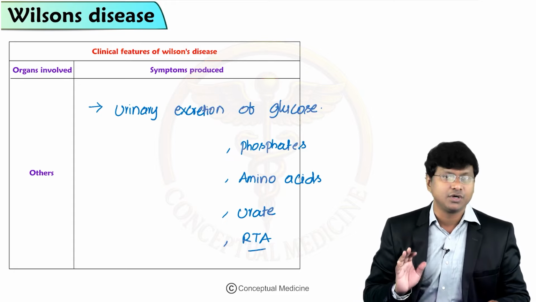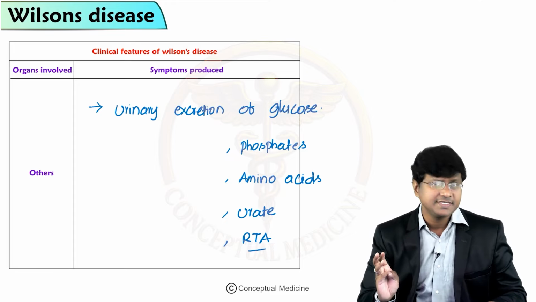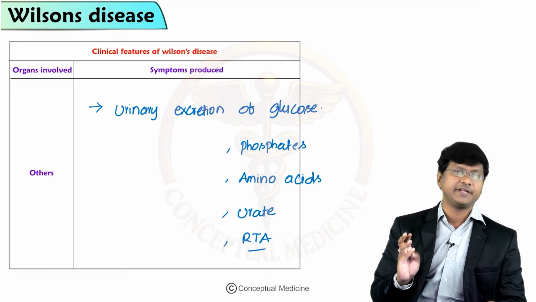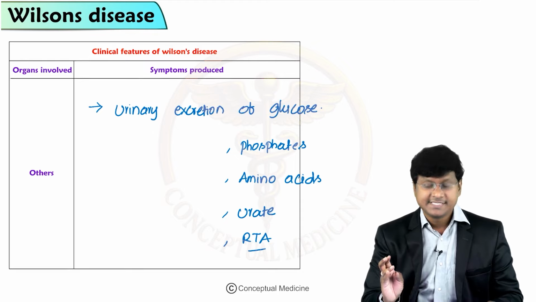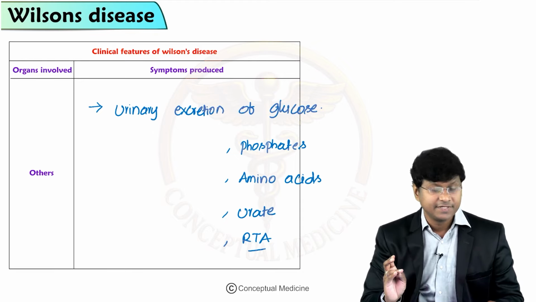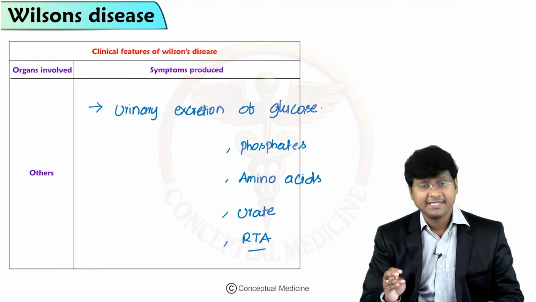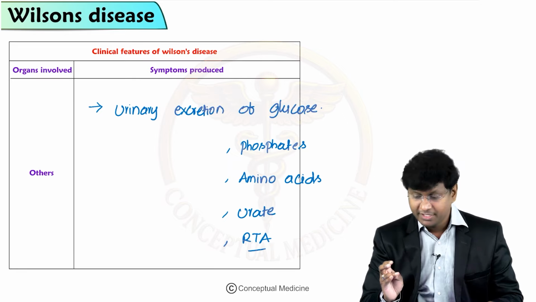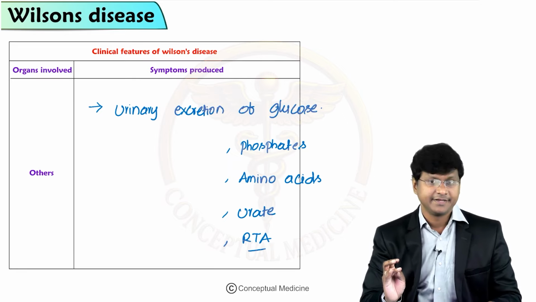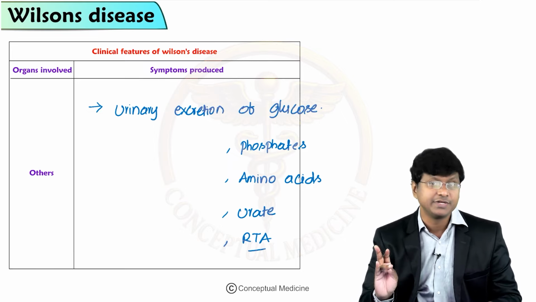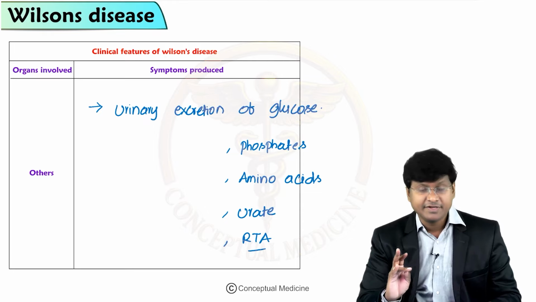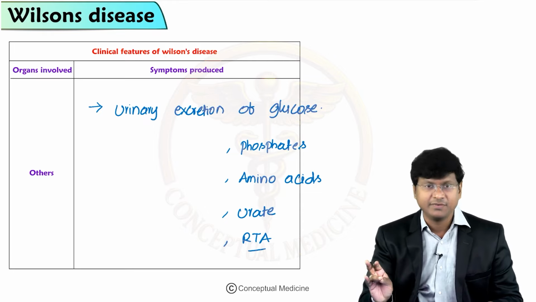So, to summarize the organs which are affected, liver is the very important organ which is being affected, and that will be in the form of hepatitis or cirrhosis of liver. CNS involvement, where there is involvement of the basal ganglia, and the other manifestations will be in the form of memory loss, headache and migraine. And even seizures are also very common.